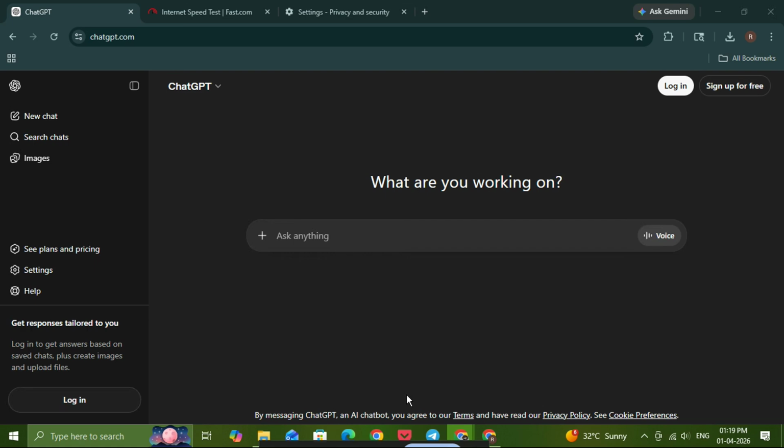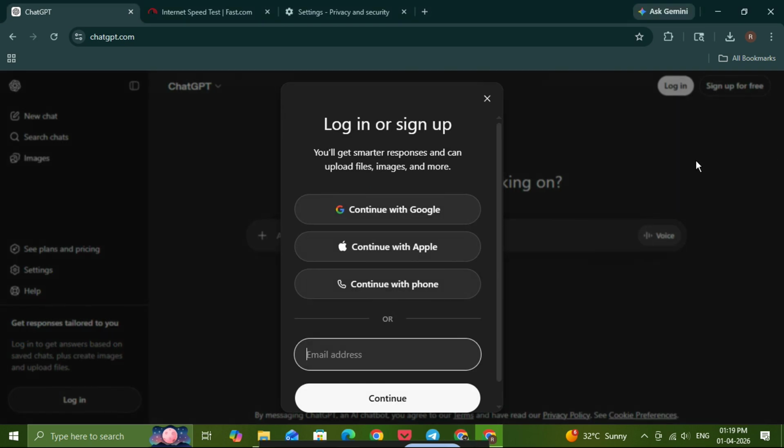First, let's check the login details. This is the most basic step, but it's also one of the most common reasons people can't sign in. Go to the ChatGPT login page and carefully enter the email address and password linked to your account. Make sure there are no typos, no extra spaces, and that you're using the correct email. If you usually log in with Google, try selecting the Google sign-in option instead of typing your password manually. A lot of users forget that they originally created their account with a Google login, and that can cause a lot of confusion.